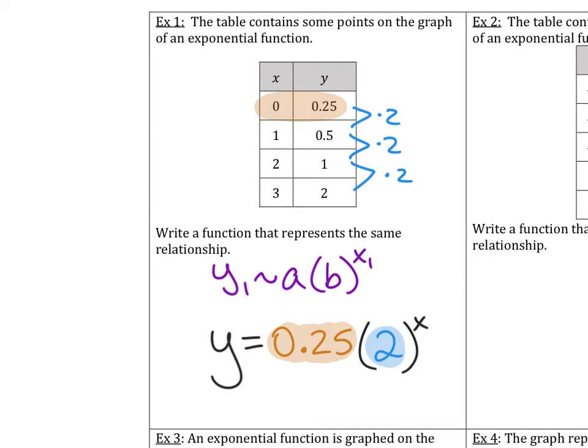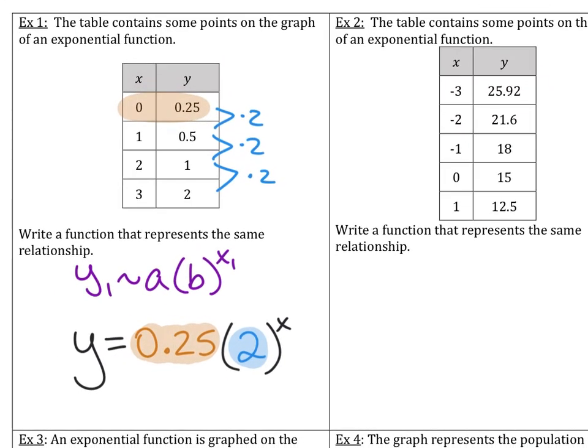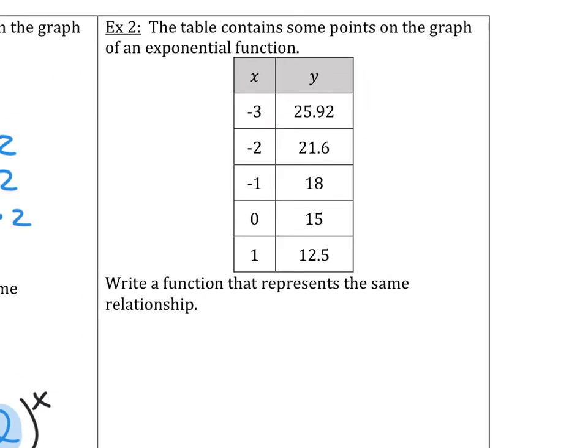Okay, I want you guys to try number 2. You can use either method to try to solve this. And I want you to make sure you know how to use both. So Desmos, or just by looking at it, I want you to try to write the equation that represents the same relationship as this table.